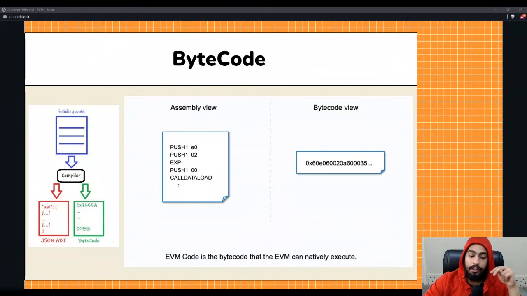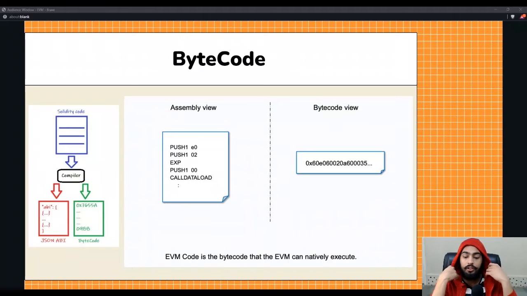Now let's move on to bytecode. As we suggested, an Ethereum smart contract is bytecode that is actually deployed on the Ethereum blockchain. Your code doesn't go onto the Ethereum blockchain, it's your bytecode that goes into it. The EVM bytecode is written in hexadecimal format. If you see that 0x sign, it means your number is in hexadecimal format. Also, when we compile your Solidity smart contract, it will translate your code into bytecode. That bytecode is only understandable by the EVM. Bytecode is not designed to be executed by the processor directly, but by another program, right?